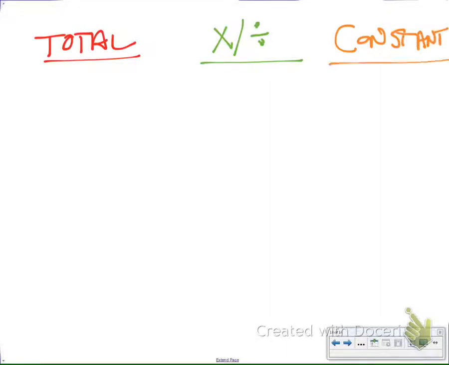There's three main things that we're going to need to find. Whenever you're reading your scenario, you're going to need a total, you're going to need a number that's being multiplied or divided, especially in our two-step equations, and then we're going to need what I'm going to refer to as a constant. So I'm going to go into a little more depth on each of these here real quick.